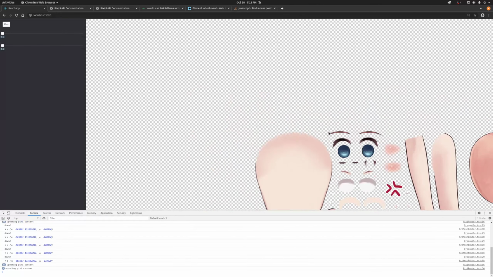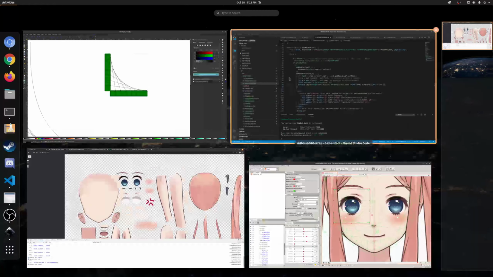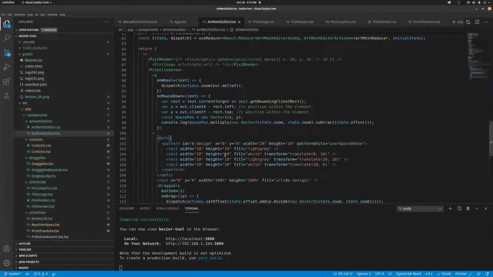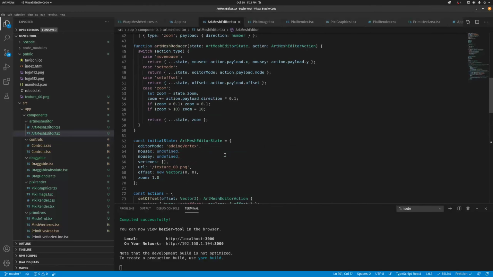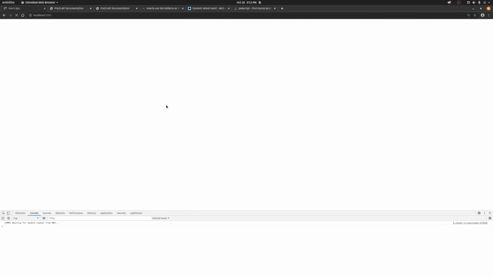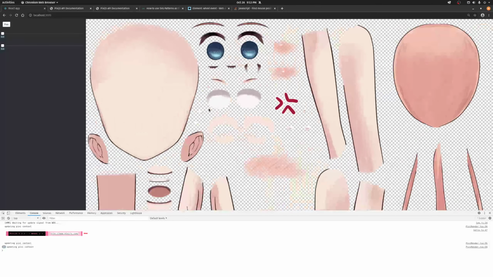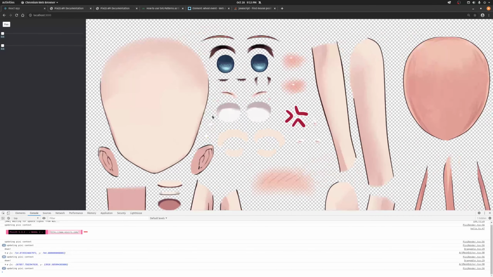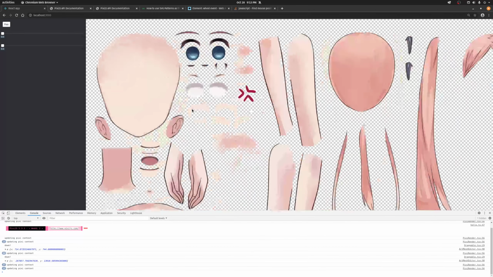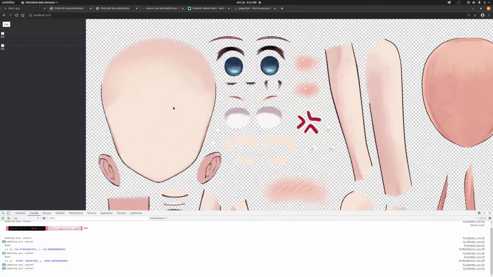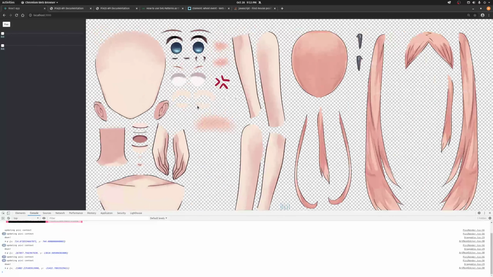That is most assuredly wrong. Also, my zoom in and zoom out are backwards. When I scrolled down, it was zooming in, and when I was scrolling up, it would zoom out. Now this feels more natural.